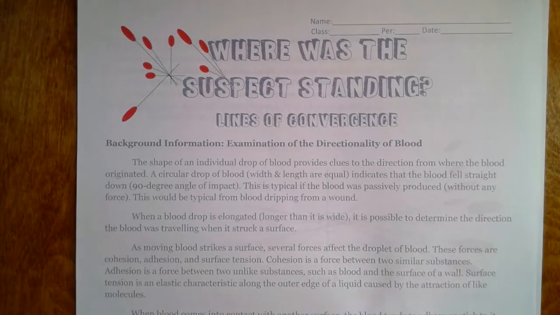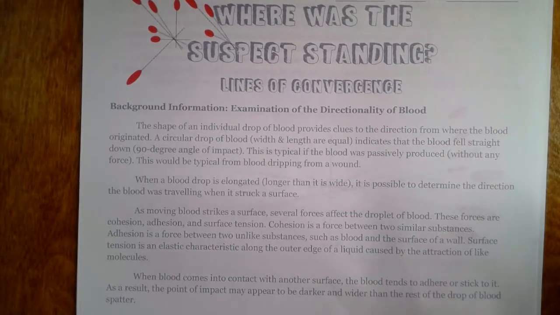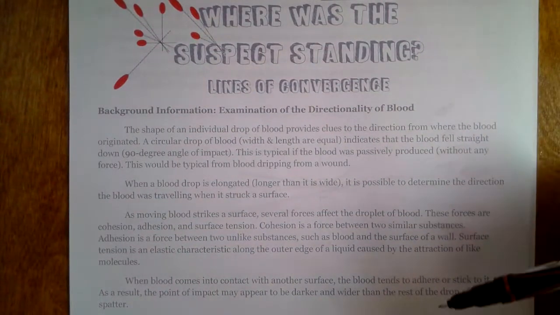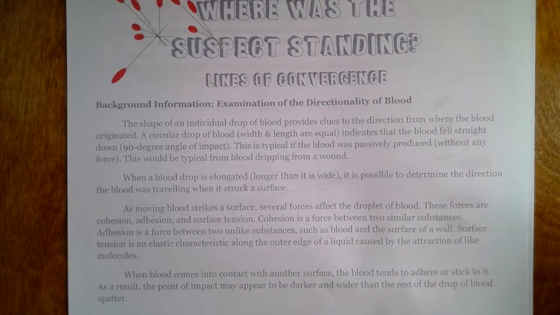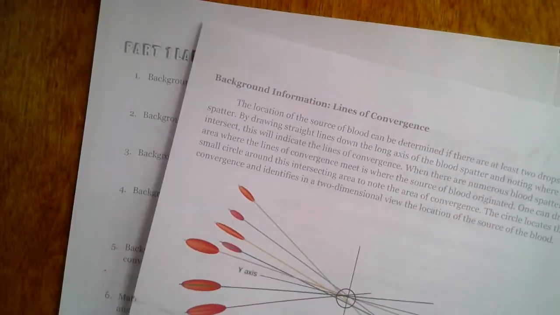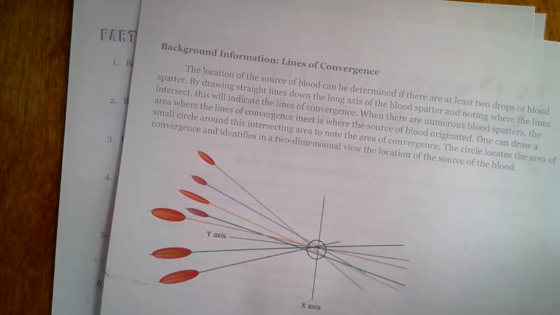And today we're going to take it one more step and figure out where the wound was, or how tall that person was at the time of the bloodstain pattern. Okay, so this is just adding yet another detail into our crime scene reconstruction. When you look at this lab, the very first part is a lot of just background information. I would read it. First page, second page, read on your own. That kind of gives the background to what we're going to be doing.